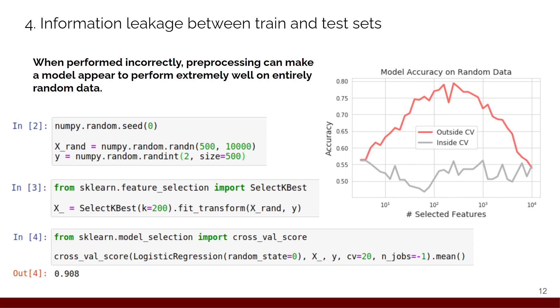Keep in mind, you should not be getting better than random performance on entirely random data, but you can see here that you're getting much better than random performance based on having leaked information. Make sure that you're not doing this because you can see how easy it is to inadvertently make this mistake and appear to get really good performance.